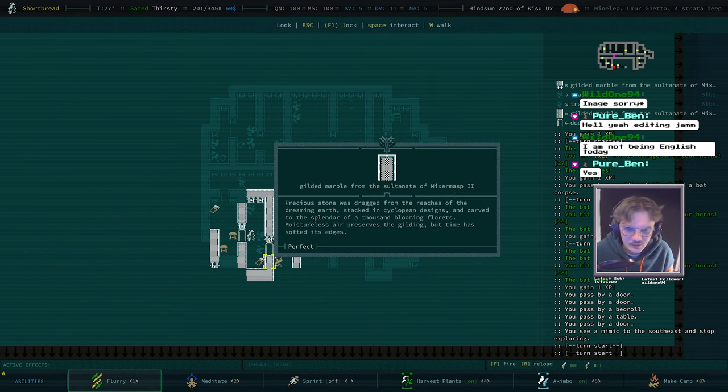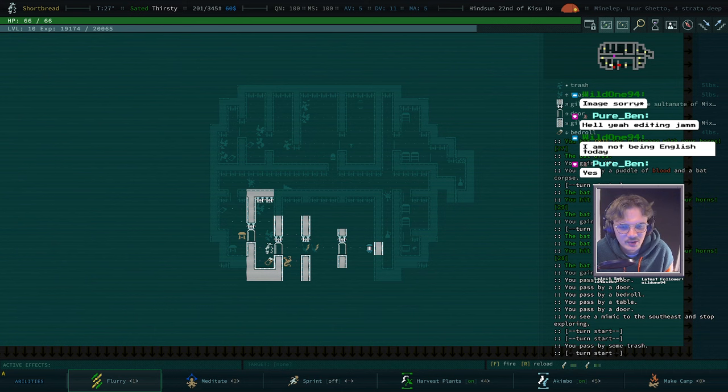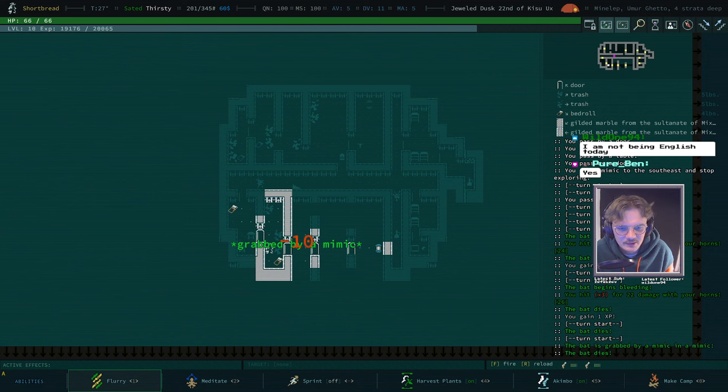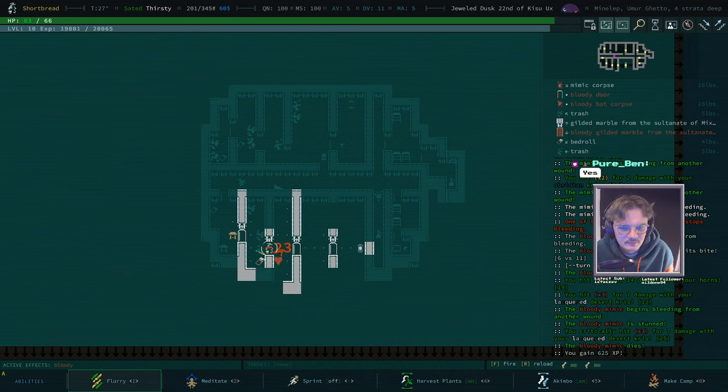There's a mimic. I think we can kill a mimic quite easily. It says it's impossible. I don't buy it. Let's kill these bats first. Unless the mimic just became a bat. No, he's killing him. Okay. Here we go. Mimic time. The mimic will grab us, but I'm... Look, 2 hits.